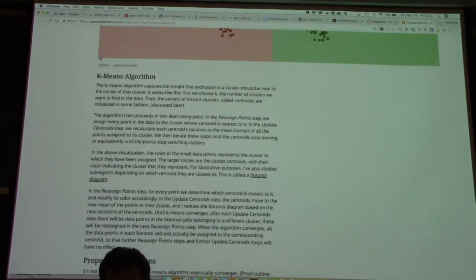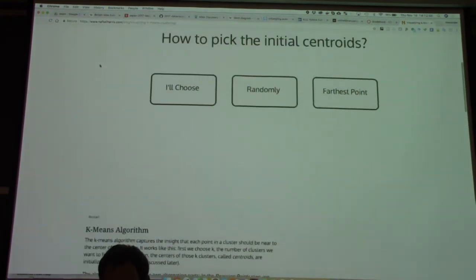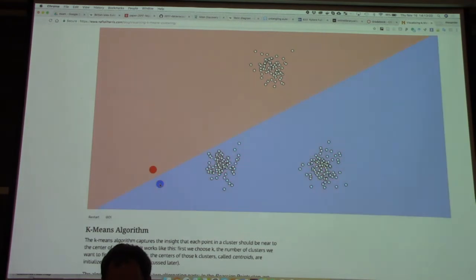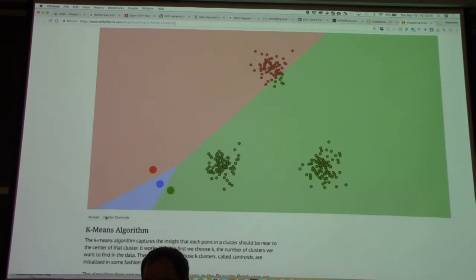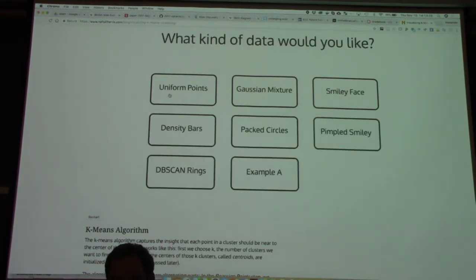But if I do this in a little bit more complicated way, where I have clearly not chosen optimal seeds, now you can see what is going on. And in this case, the clustering algorithm still has found a good clustering.